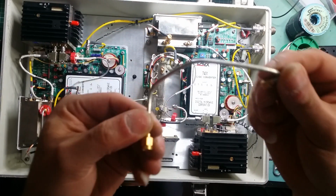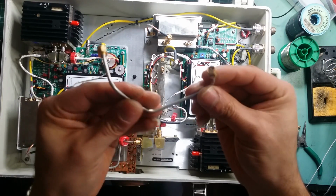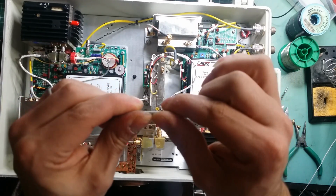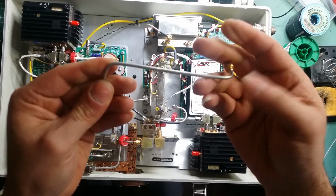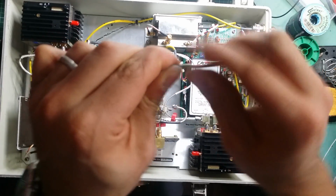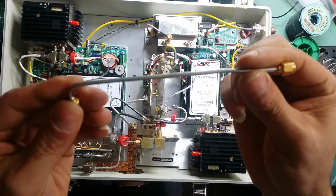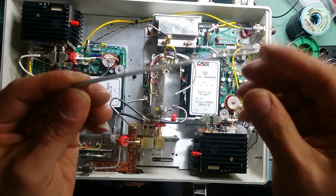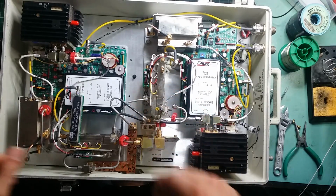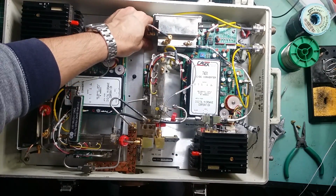As you can see here, really good quality, but once you start taking them out of shape like so, we actually affect their frequency response and the rest of the jazz. So by me just bending it and straightening it, I'm sure I've changed its characteristics.